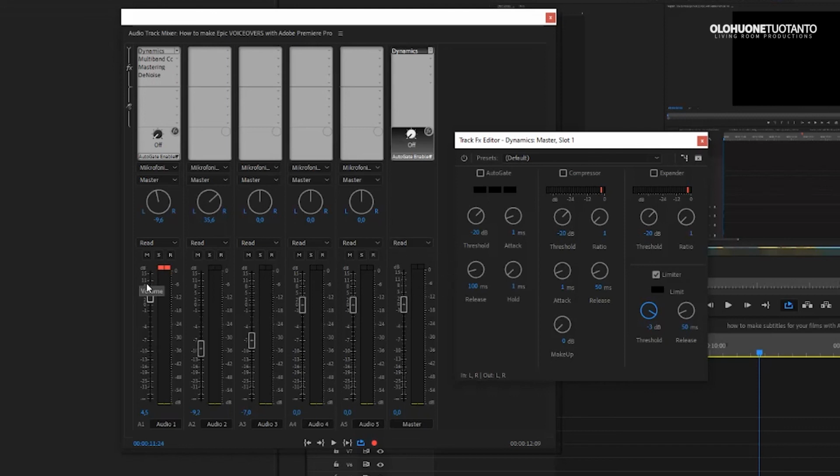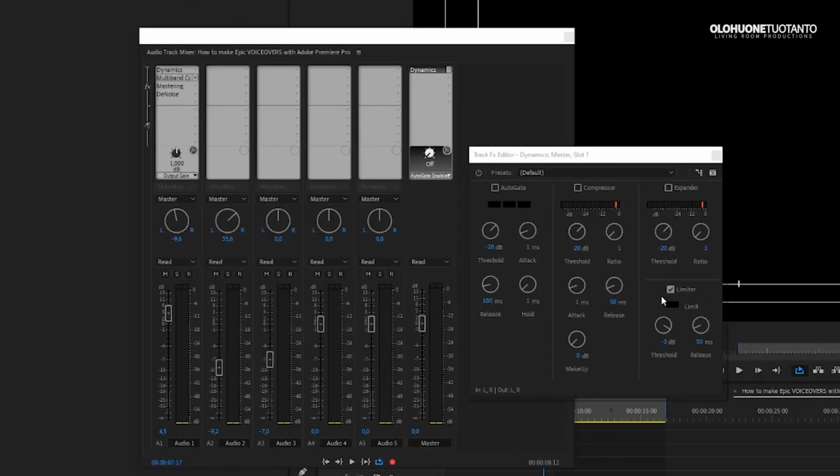Of course, I don't want any of my audio track levels to be broken ever, and I keep that in mind with every video project I do. And you should also. A good way to prevent that is to use this limiter a lot. For example, you could activate this limiter in this dynamics effect, or put this limiter as the last effect here, so it would control the volume levels better on audio track 1.